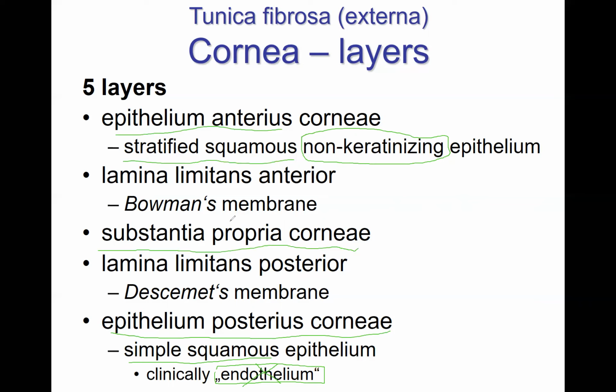And in between are 2 layers. And as these layers are not only basal laminae, but they are a bit thickened, we call them limiting laminae, anterior and posterior. And please, in ophthalmology, they use these 2 terms, as they are shorter, to say the cement membrane than posterior limiting lamina. So learn it. Yeah, 5 layers: substance, 2 limiting layers, and anterior and posterior epithelium.